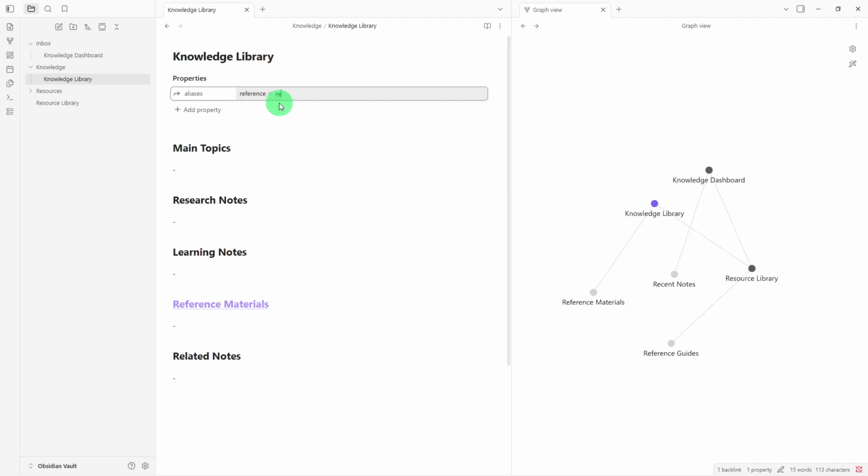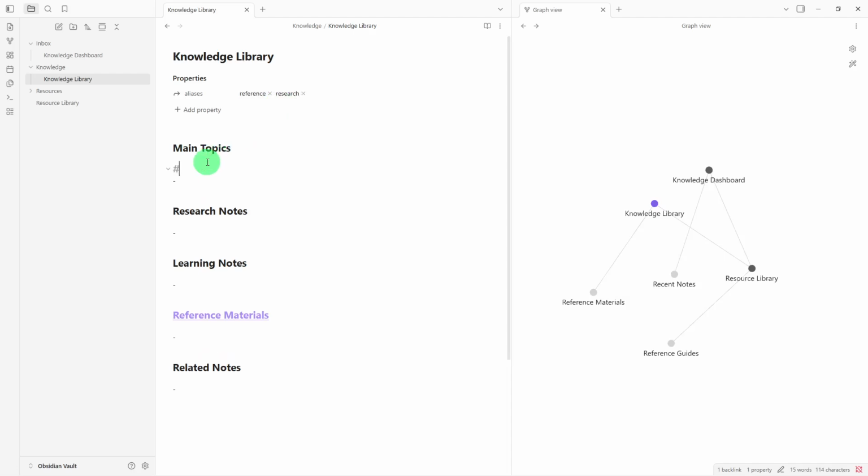Tags are simpler but equally important. I use a handful consistently: #knowledge, #learning, #research, #reference, #project, and #ideas. Don't invent a new tag for every whim. Pick 6 or 7 and stick with them. When you search #learning, you want to see every note related to active learning, not miss a chunk because you used #study on some and #learning on others.